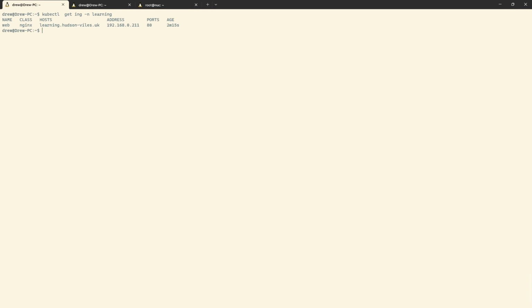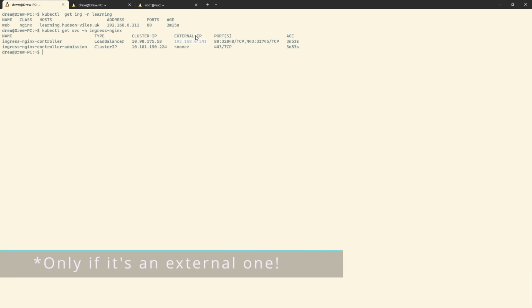There are little workarounds on the Nginx website. If you take a look at it, you can do things like set external IPs and do things via the host network. I'm not going to be getting into that today because that's extra stuff that we don't really need to do, and the security considerations around that as well. So I'm not going to be doing that in this one. And to be honest, as long as you know that your IP is that one of the Kubernetes service, the Ingress service, sorry. So do kubectl get service namespace ingress-nginx, then this one's the IP that you need to set in your DNS record, basically, not this one here.